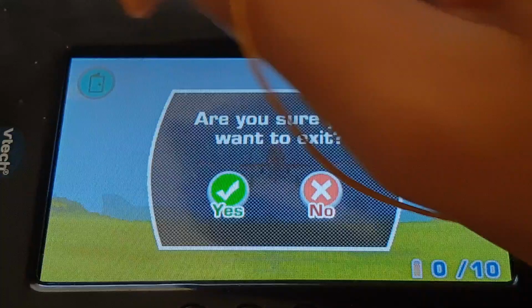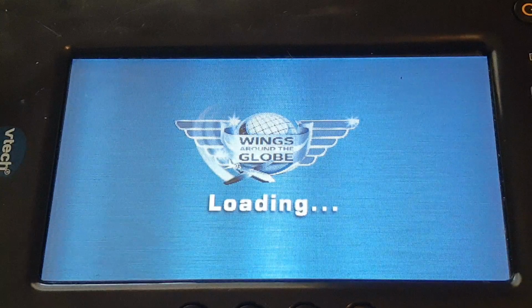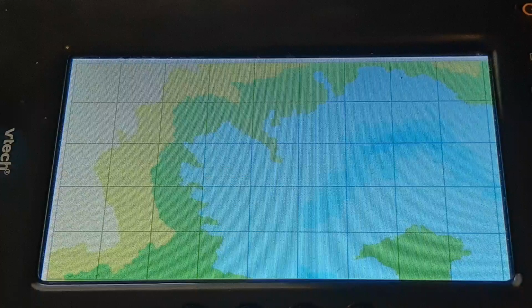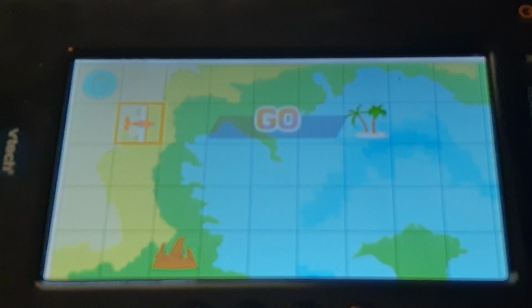Dusty, are you sure you want to exit? Yes. Touch navigation. How to play. Help Dusty. Touch a spot to select it, then touch the check mark to confirm your answer. Ready? Go! Go 3 places left of the island.